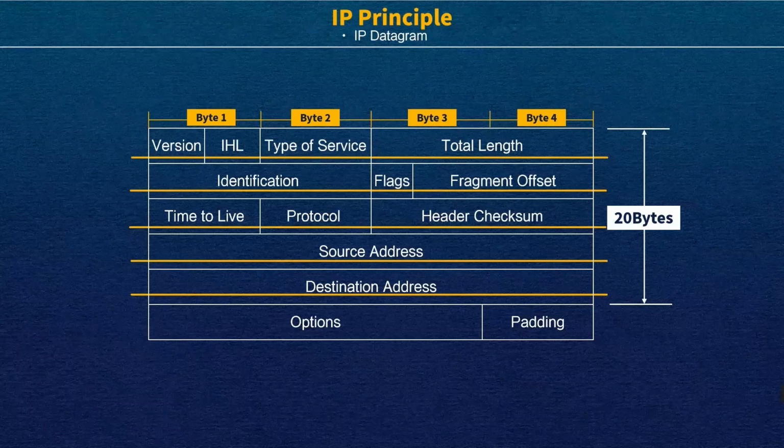Now we already know how to encapsulate the packets, and what detailed information we have to add into the packets. The next part is a very important one. What does the IP address mean? What is the format? How do we calculate, and how do we plan the IP address? Which IP addresses can we use, and which can we not use? We will cover all of this in the next video, where we talk about the details of IP addresses.